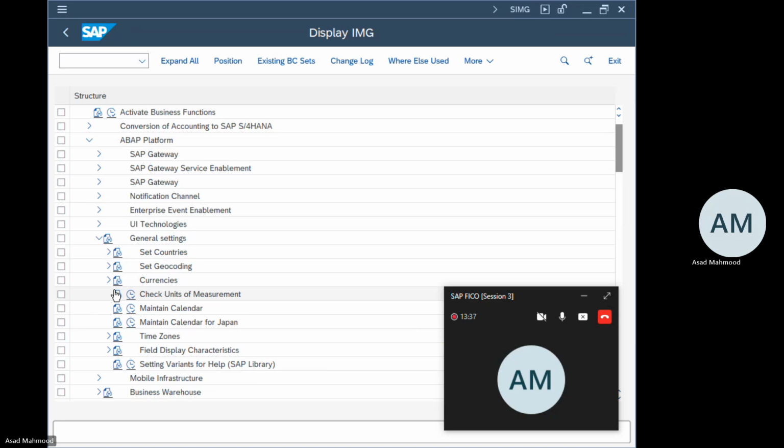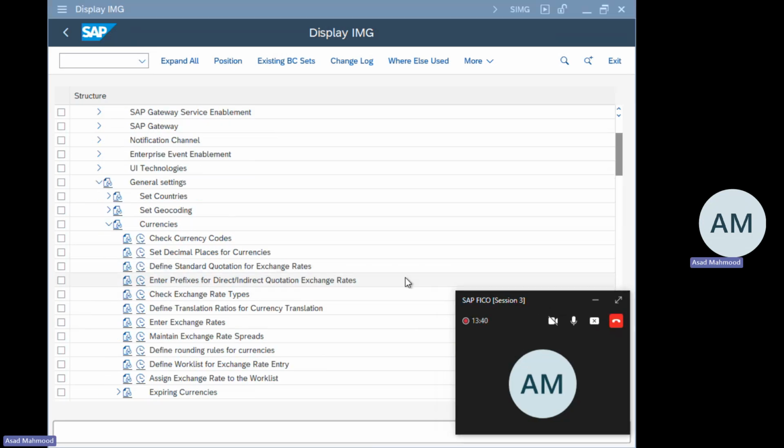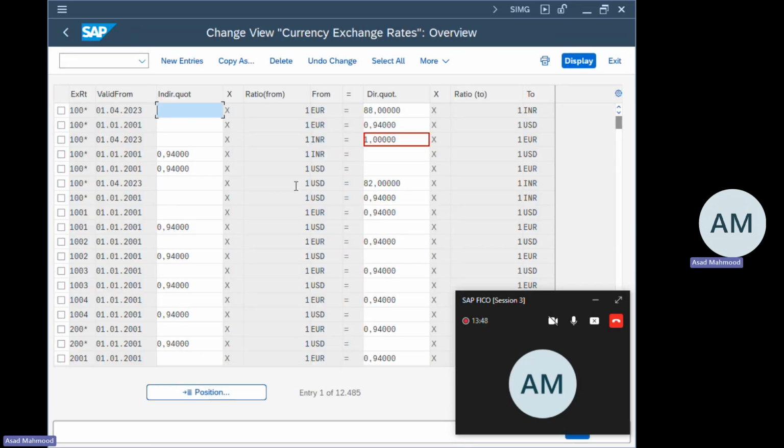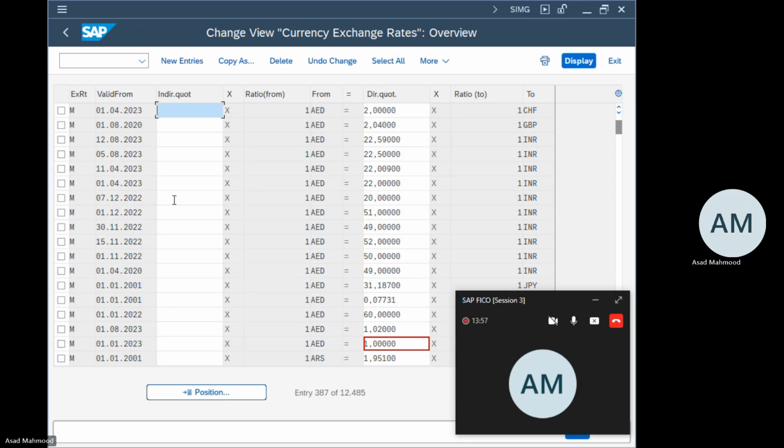General settings. We go to currencies. In currencies, we see, okay, we have this, and there it is. Enter exchange rates. We go inside. We have the exact exchange rates per date, per the exchange rate type that we have. We are using M. For all the transactions in SAP, we use the M type. So we enter the rate for M, or the buying selling rate, BG, like that. We enter that and we say, okay, this is the rate. We assign that in the valuation area, in the valuation method. You saw that yesterday. Once we assign that, when the closing happens, the system starts posting the gain or loss in the specified accounts, the code automatically.